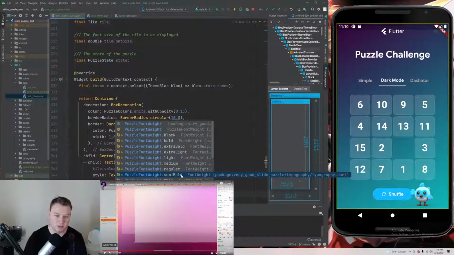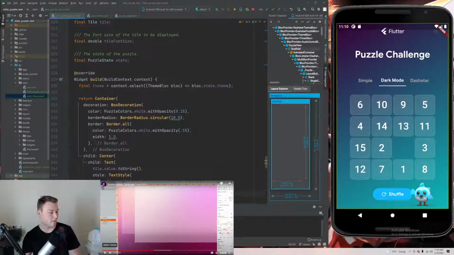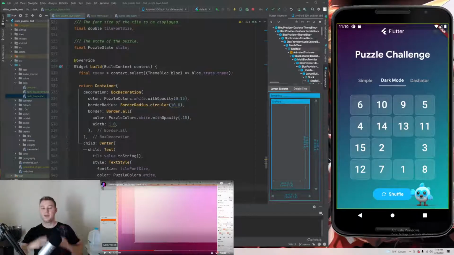Light, medium, regular, semi-bold. And let's do white too. No, we're gonna do white. So we have white. And then what else do we have?